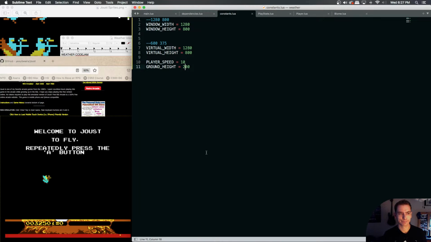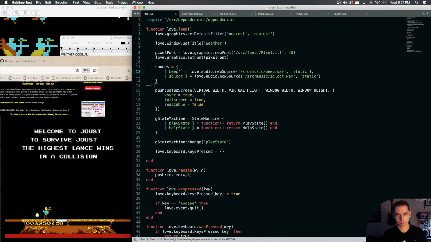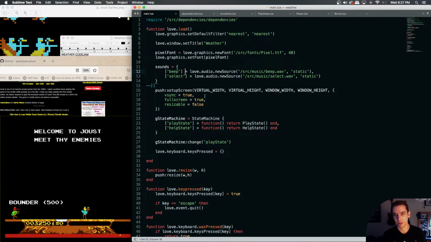So, yeah. It's a little tricky, but maybe we'll figure it out. This is the whole point of it, is like trying to code something that you haven't made before. That's why CodeJam is so cool, because they released the theme, you know, so it's like, well, what do we do for weather? I don't know.